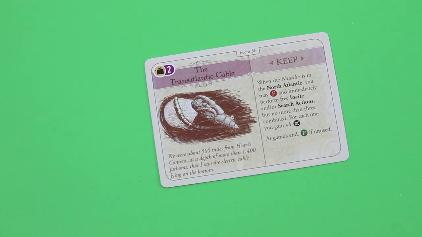And here we have the transatlantic cable. We were about 500 miles from Heart's Content at a depth of more than 1,400 fathoms when I saw the electric cable lying on the bottom. This is now a keep card. When the Nautilus is in the North Atlantic, you may fail and immediately perform 3 insight and/or search actions, but no more than 3 combined. For each one, you gain +1 notoriety.